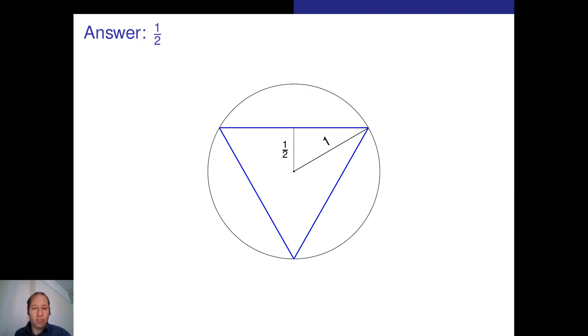My answer is one half. So why is it one half? A little bit of geometry reveals that the side of the equilateral triangle is distance one half from the center of the circle. And so if I look at the center of my random chord, and I look at the distance from the origin of the circle, clearly if that distance is less than one half, then the chord is longer than one side of the triangle.